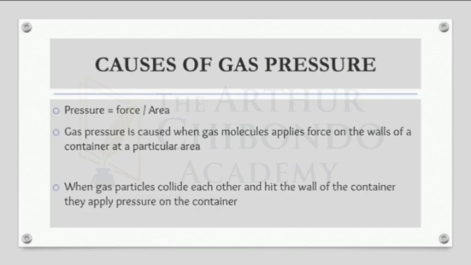This is called gas pressure. So when gas particles collide with each other and hit the wall of a container, they apply pressure on the container. So when they are hitting the walls of a container, they are exerting a force whereby at the end they are applying pressure on the walls of a container.